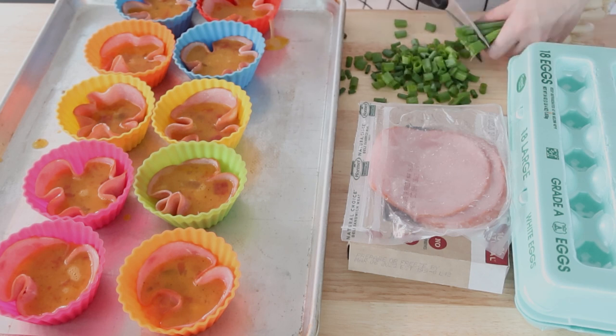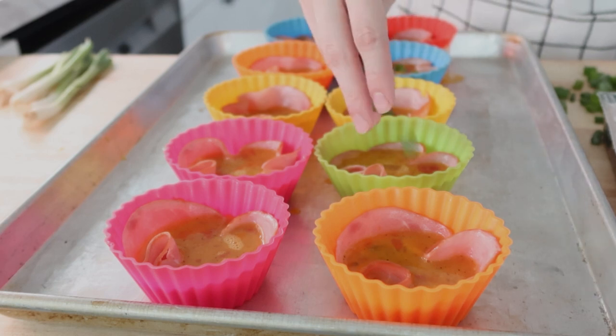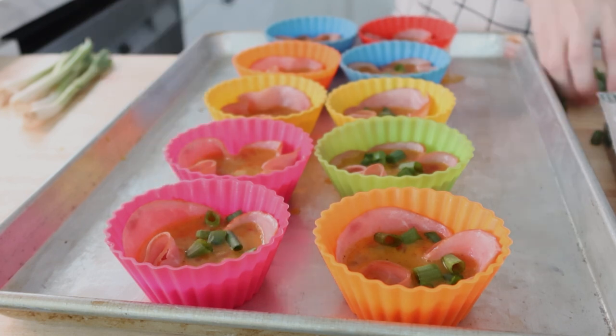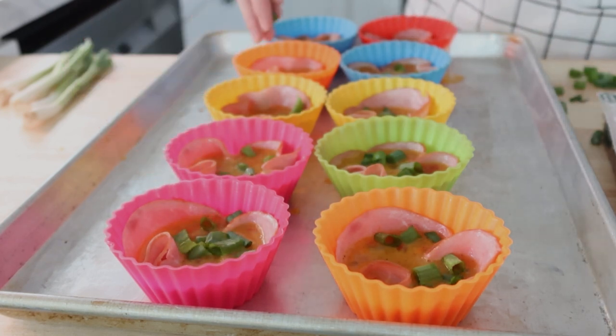And I used some scissors to cut that up. That's a really easy way to cut up green onions. And they are absolutely delicious. And I don't even miss the cheese. But if you're someone that loves cheese, this would be a great option to add cheese to.